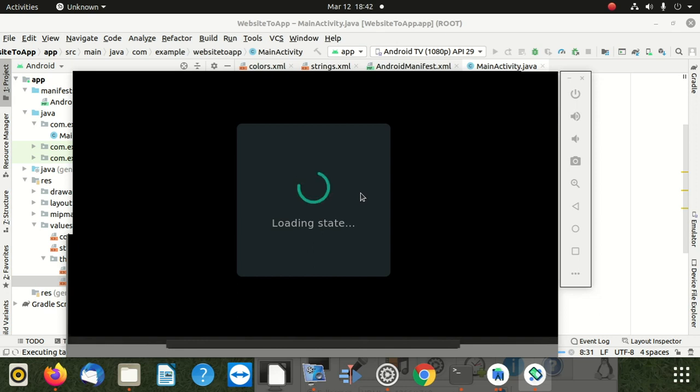Understand? So as you know, Android takes a lot of time to pop up your app, so that's what we're waiting for now. This is the first time to run this app, that's why it's a little bit slow. After it runs two, three, four times, it can be a little bit quicker.